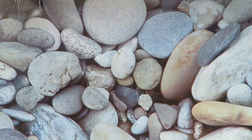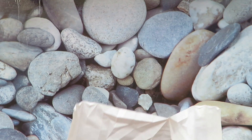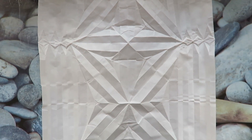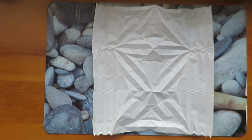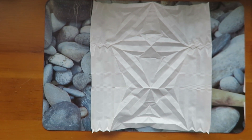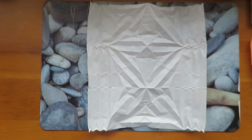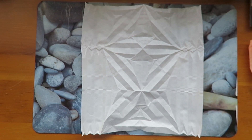Before we begin, I realized that the last video was kind of hard to follow. So to help you, here is the crease pattern for the axolotl. This is what it's supposed to look like — you can pause right now if you want to look at all the creases, and hopefully this can help you out if you are stuck. Anyways, back to the video.